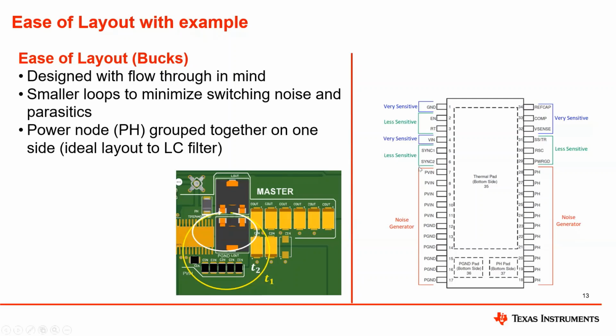You'll find that a lot of our devices, and this is just the 4001 as an example, tend to group a lot of the noise generating rails. It's really just a lot of the power pins. And then we try to isolate as much as possible the very sensitive pins. Of course, in terms of layout, you'll want to try to isolate this even further in how you implement your design. But from a package and pin-out standpoint, you'll find that these are useful and helpful when designing.